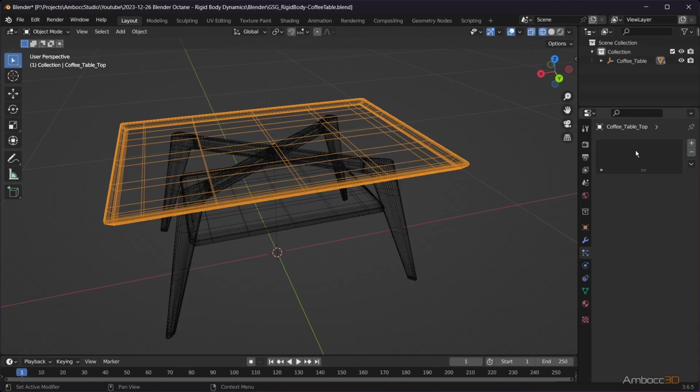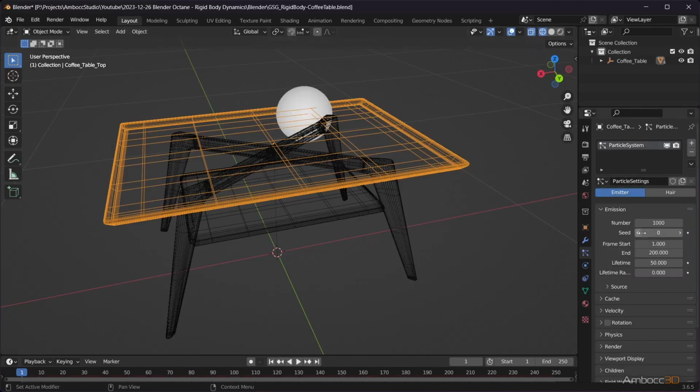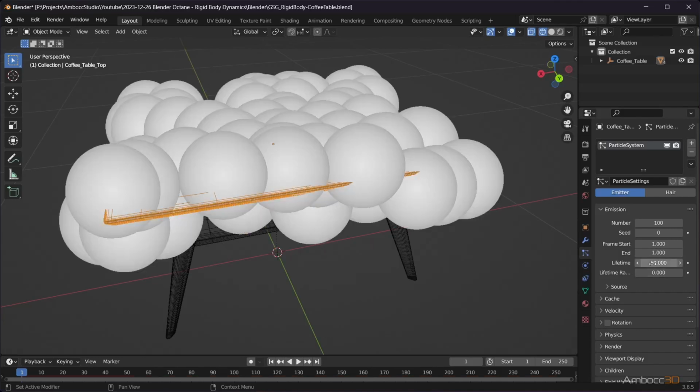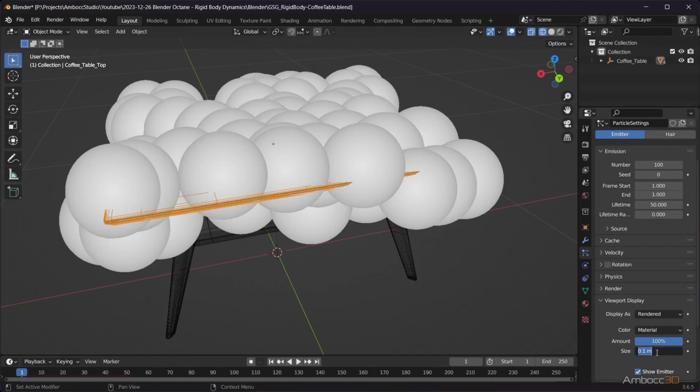We are going to use the particle system to define points for use in Cell Fracture. Setting the end frame to match the starting frame will allow all the particles to appear at once. Reduce the size of the particles by going to the viewport display and changing the size parameter.